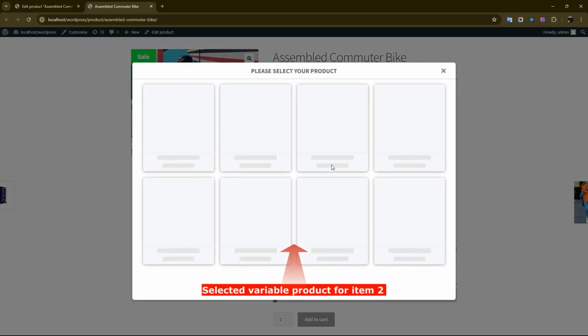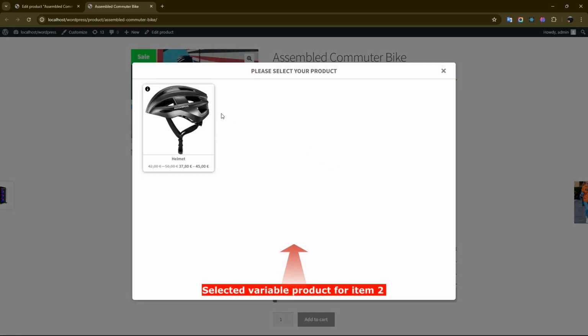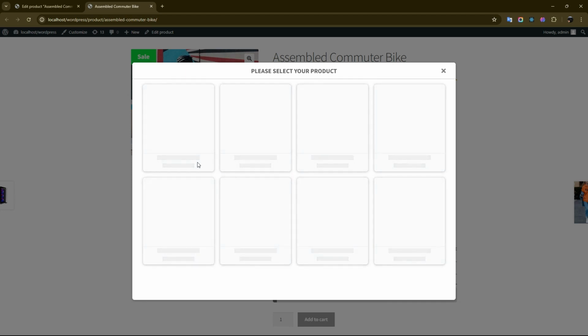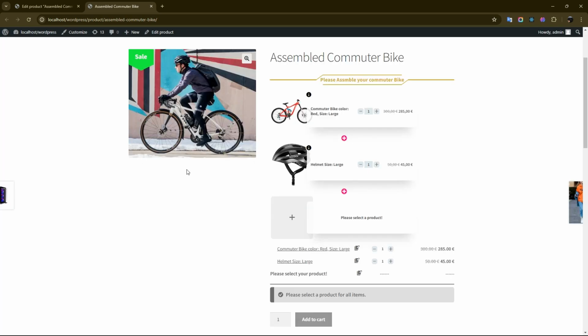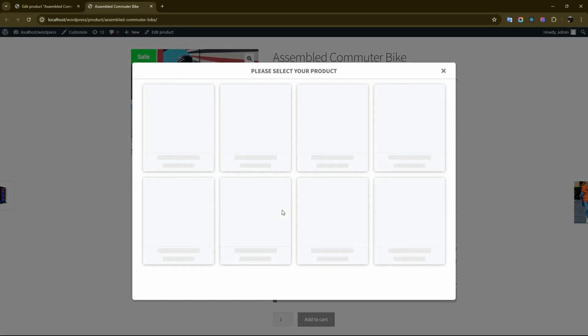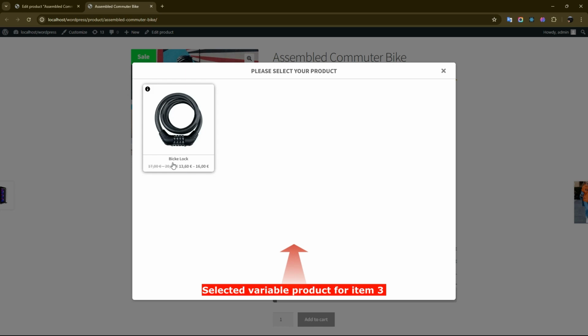Selected variable product for item 2. Selected variable product for item 3.